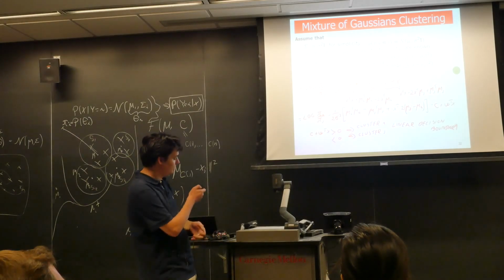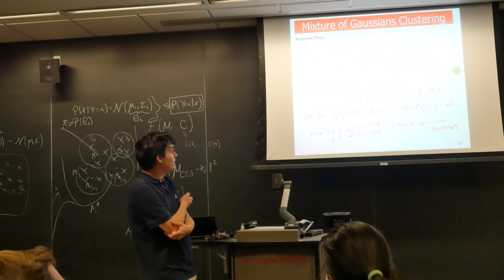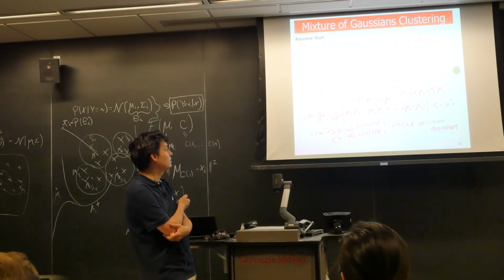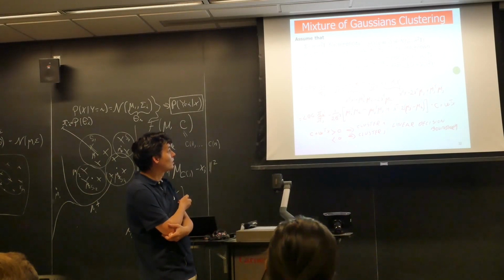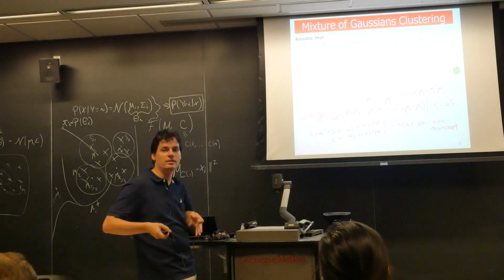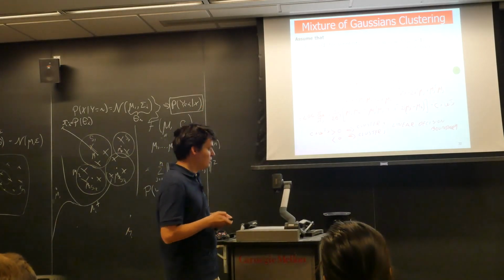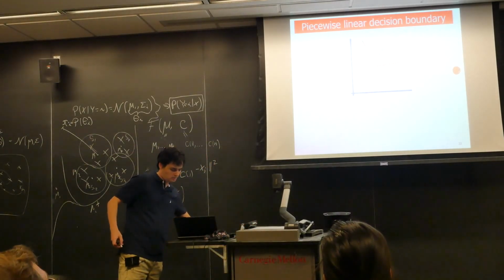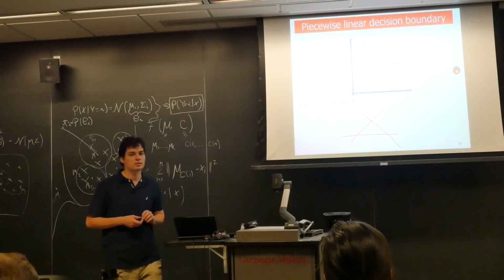So this is what we do. We calculate, so we divide the probability that y belongs to cluster I given x by the probability that y belongs to cluster J given x. This decision boundary apparently is linear, so between cluster I and cluster J there is this linear decision boundary. The question is whether this could happen or not.